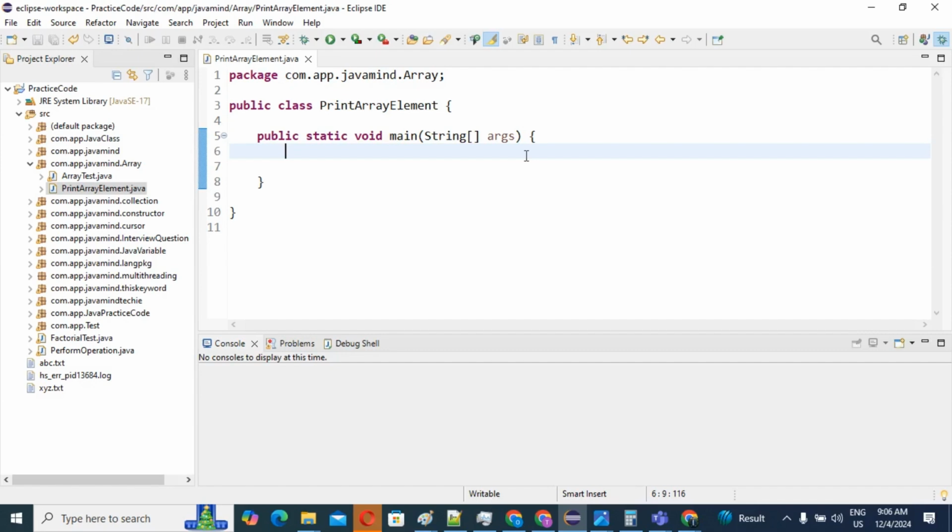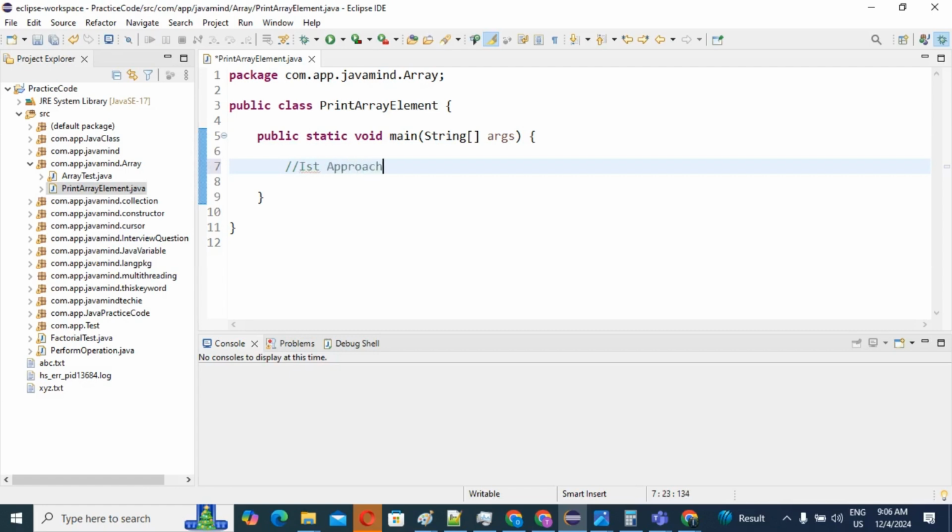So guys, first way, the first approach, to print array elements.